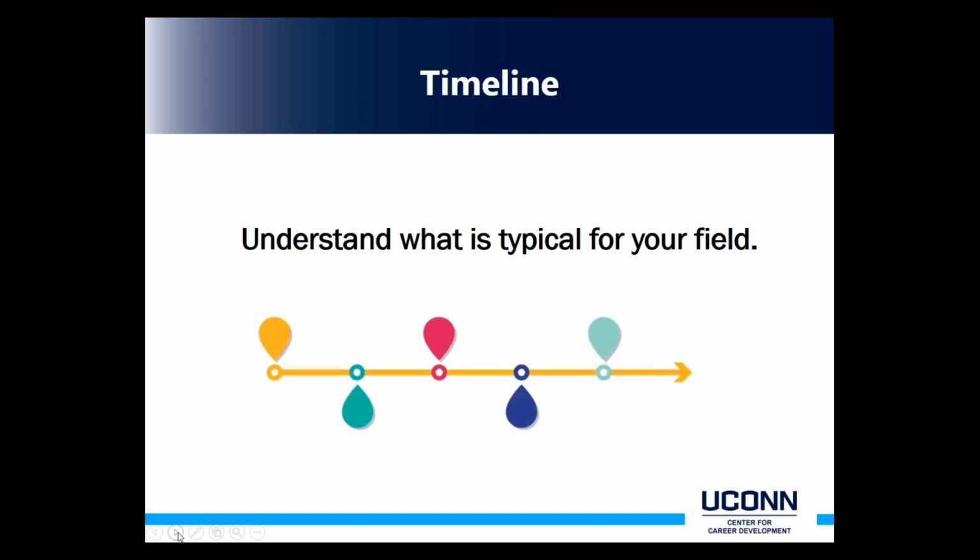So let's start by looking at a common application timeline. And again, I'm sharing this within the US context. In determining the timeline, it is really important to know when academic positions start to get posted for your field. So one field of study might have postings as early as August, and that would be the year before they wish to fill the position. And another field of study might only begin posting positions in October. So while academic positions get posted on and off throughout the year, it is really most common for the majority of positions to get posted between 9 and 13 months before the position would actually begin at the institution. So it's really important to know what is common to your field of study.